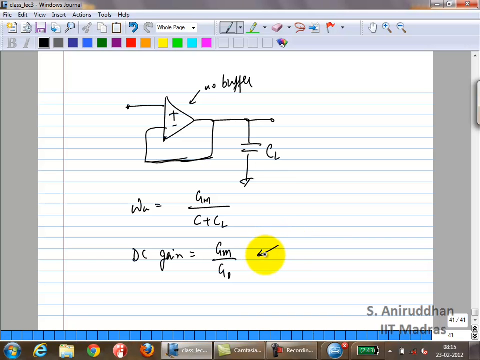So what does this mean? This means that your steady state error doesn't change. Okay? So unless you have a very, very large capacitance, you will be able to handle this with a single stage op amp. This is a single stage op amp, right? This will be able to handle a capacitive load. Correct?